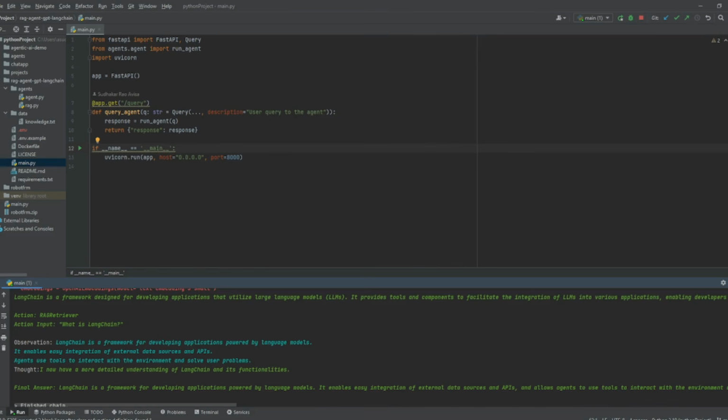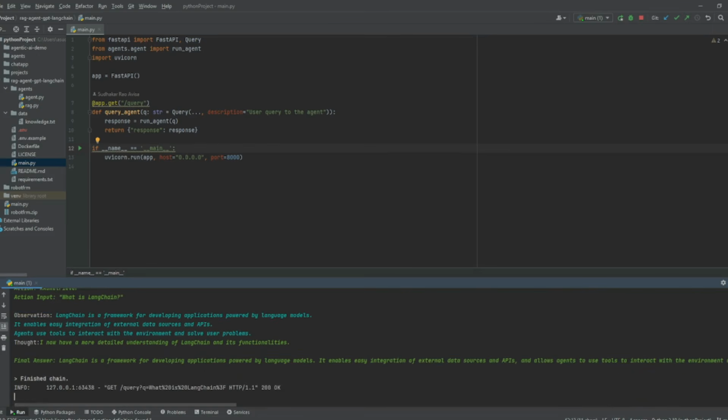This is all the library, which is actually the LangChain library in combination with ChatOpenAI. This is the question which we asked, and the observation. See how it is like thought: I now have a more detailed understanding of LangChain and its functionality. Final answer, and then it has articulated the answer and the response is okay. Well, this is how our script, the development of the RAG application, a small implementation, which you can explore.